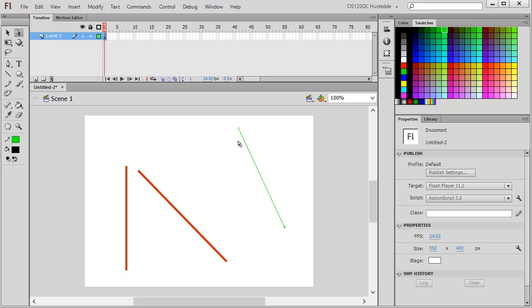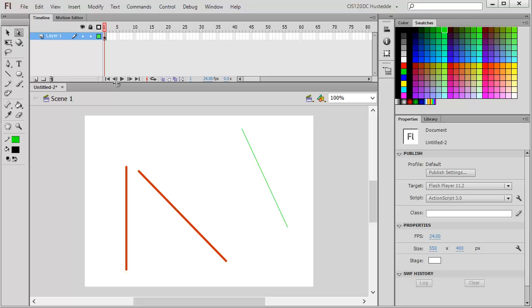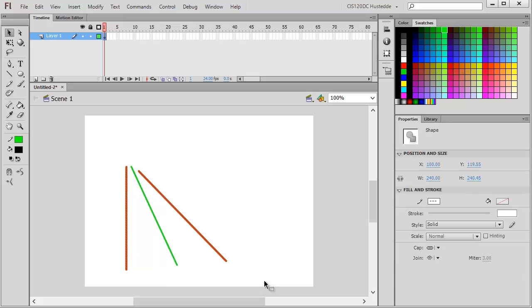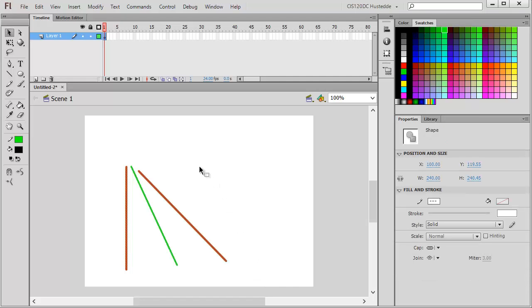So once I draw a line, I'm not stuck with where it is. I can also take the selection tool, choose the line again, and move the entire line. I can do the same thing with the subselection tool. I can click on the line, and if I don't grab an endpoint but just grab on the line, I can move it somewhere. Okay, so I'm going to take the selection tool again, draw a box around everything, and delete it. If you make a mistake at any point, want to go back, Control Z is your keyboard shortcut to go back. Again, always going to the Edit menu, you can choose Undo.